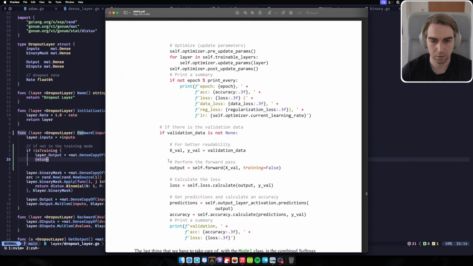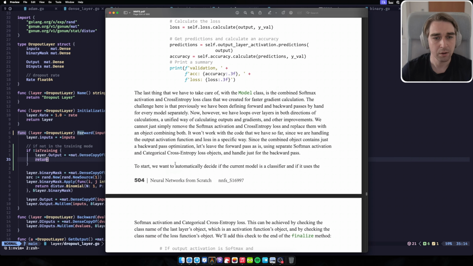Training, not train. Yep. The last thing we have to. Oh, okay. So it will call the forward method, but it will just pass the data based on the flag. Oh, okay, it's actually not that hard.